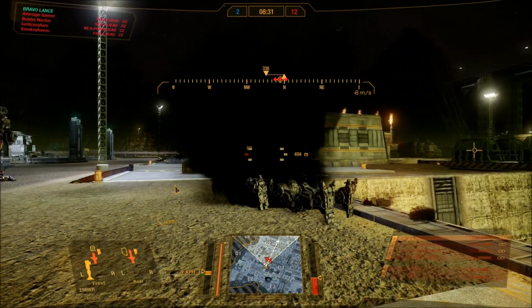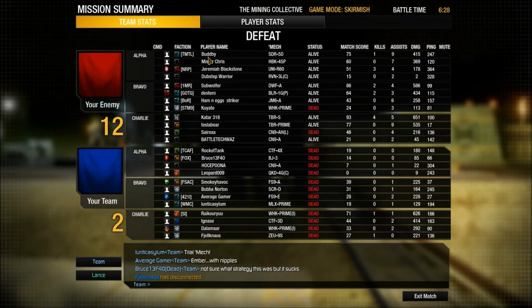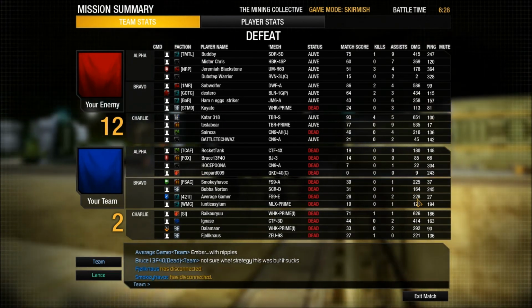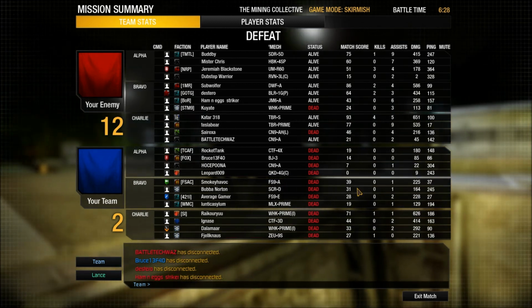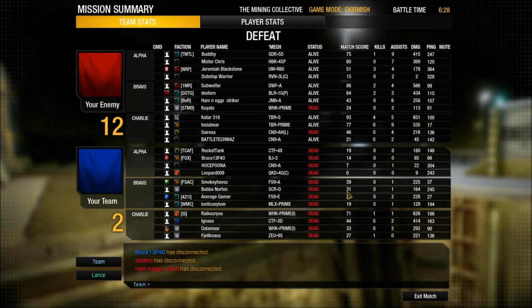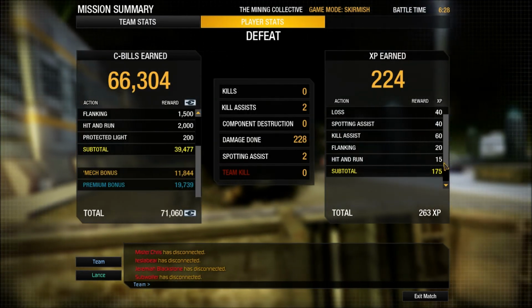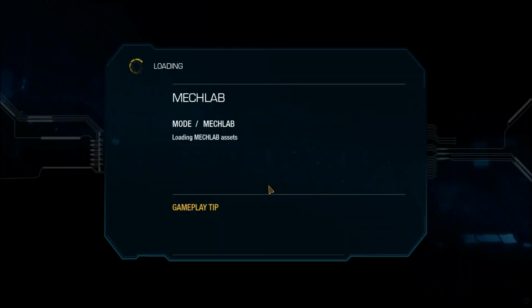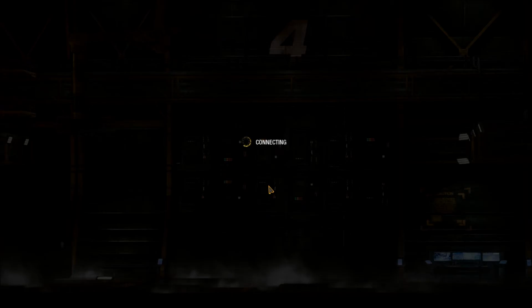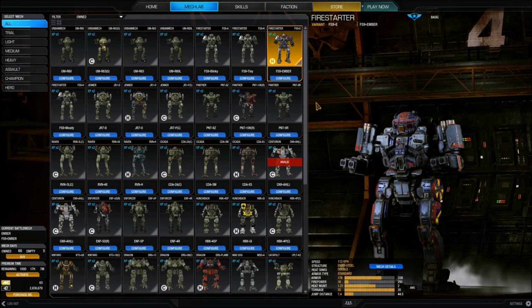That wasn't too bad of a match. Actually, I gotta admit. Let's see, how do we do here? 228 damage, 2 assists. It's not bad on the 2 kills. 28 score, 71k, and 263 XP. Didn't expect myself to win, or to be alive. Yeah, we'll go to the next match.